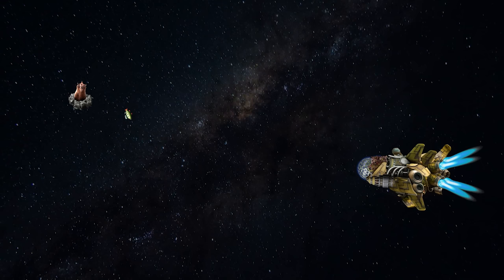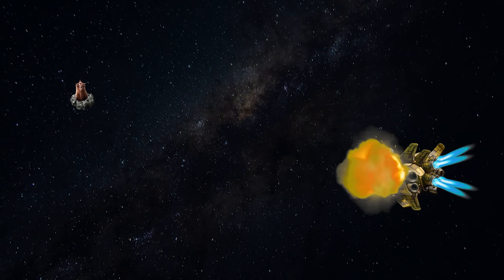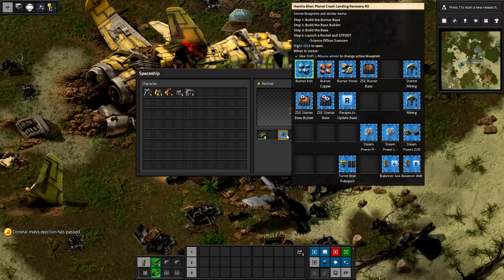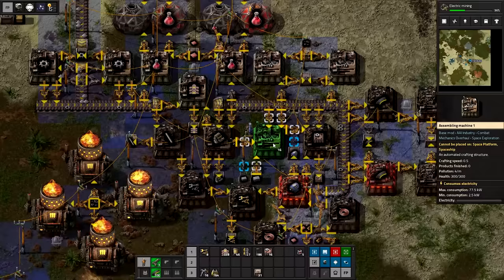Is that a fish? Sir, abandoned ship. Abandoned ship. Well, crap. Hostile alien planet crash landing recovery kit. Svensen, you're a genius.